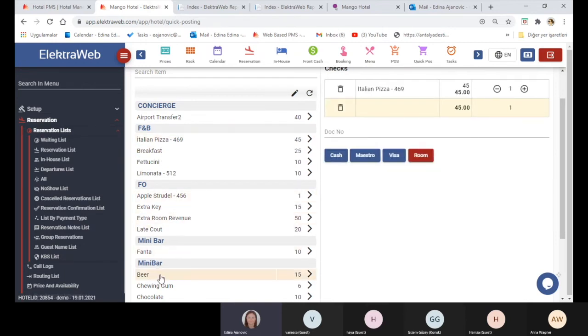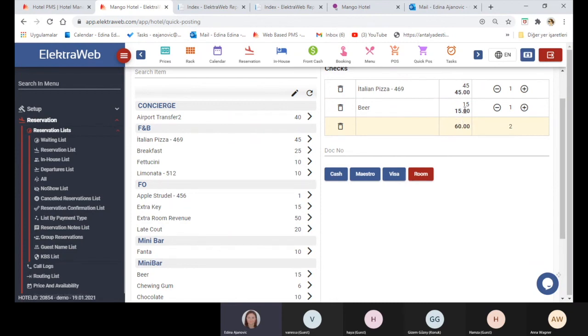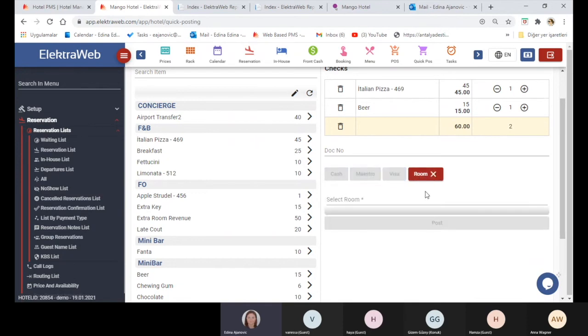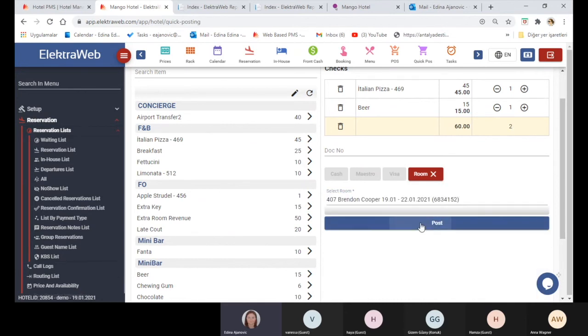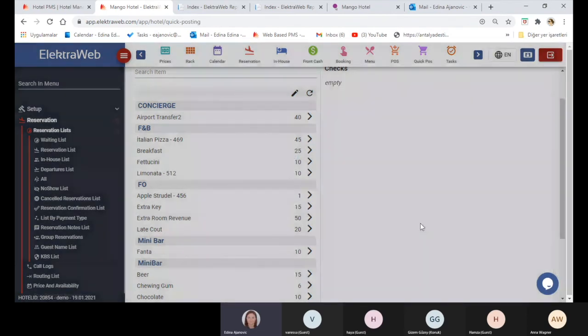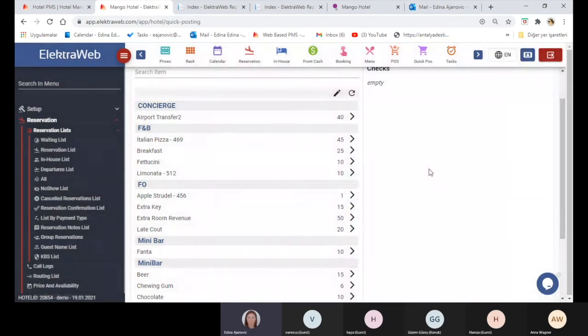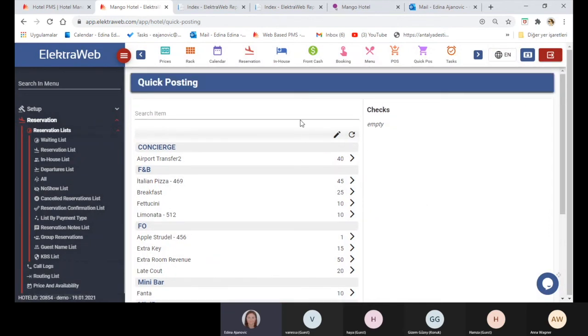We just simply click on the items that we want, and we can collect the payments either in cash or in credit cards, or we can automatically charge the room by selecting some of our in-house records, and by clicking on post, these expenses will automatically be registered on guests' folios, and when collecting the payments, these expenses will also be shown.